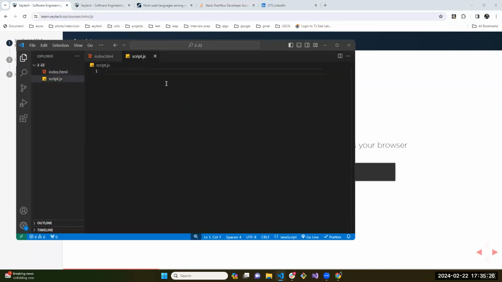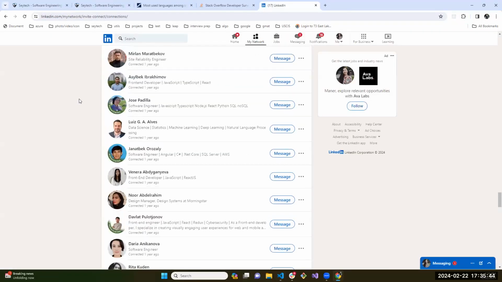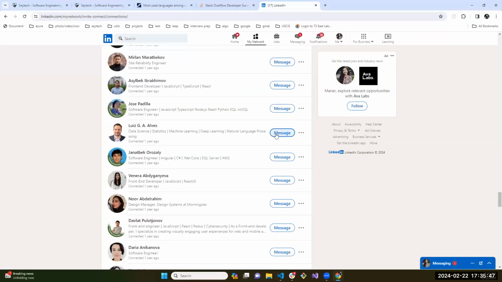So this is the best practice. And inside script.js, you can have multiple JavaScript files, and in the future you will learn something like component driven development. So you can have different components. For example, you can have a button component that can be a separate file with all the logic.